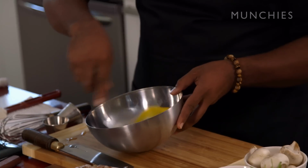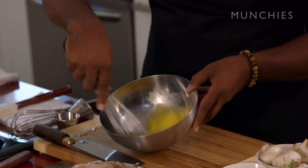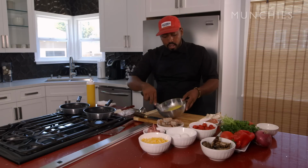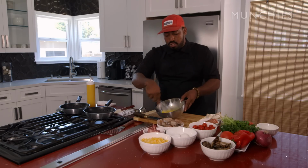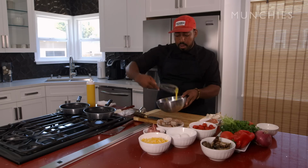Get a nice whisk on there. And when you whisk, you wanna make sure you get a little air in there. That's what's gonna give you nice fluffy eggs. If you like adding a little heavy cream or milk to it, that's fine as well. I'm gonna use straight egg. And then you see your consistency when you pull it up and it can just flow off of your whisk.